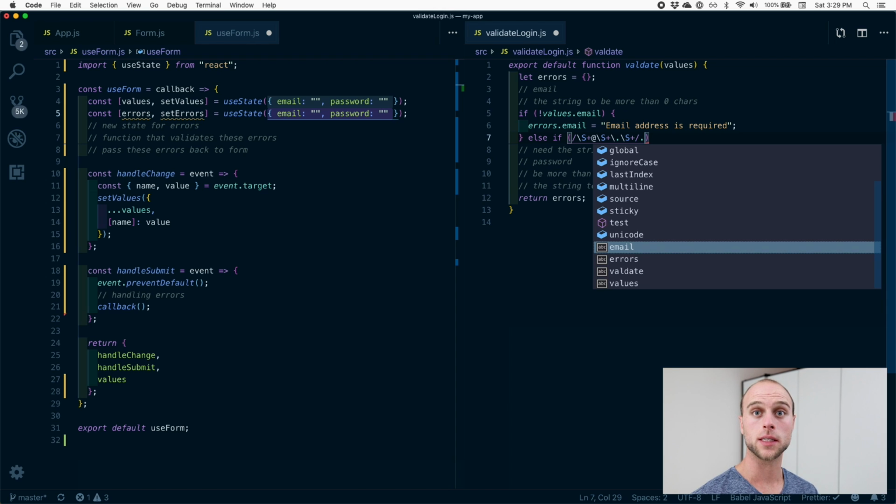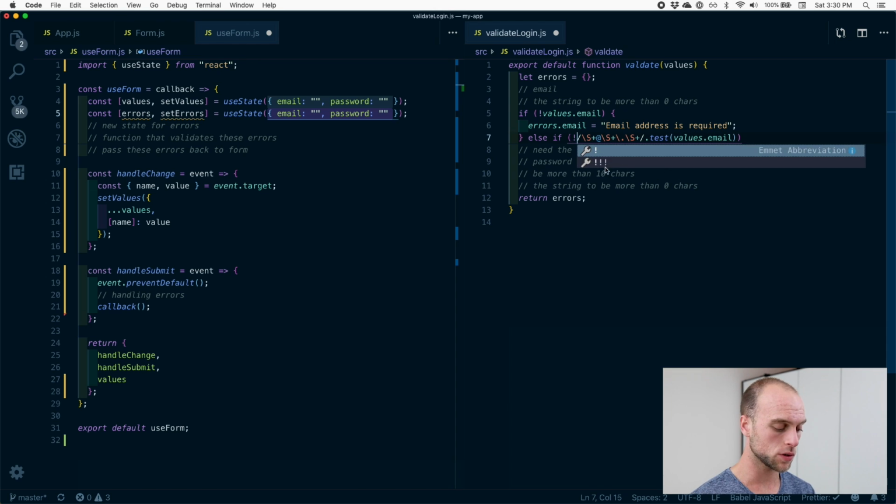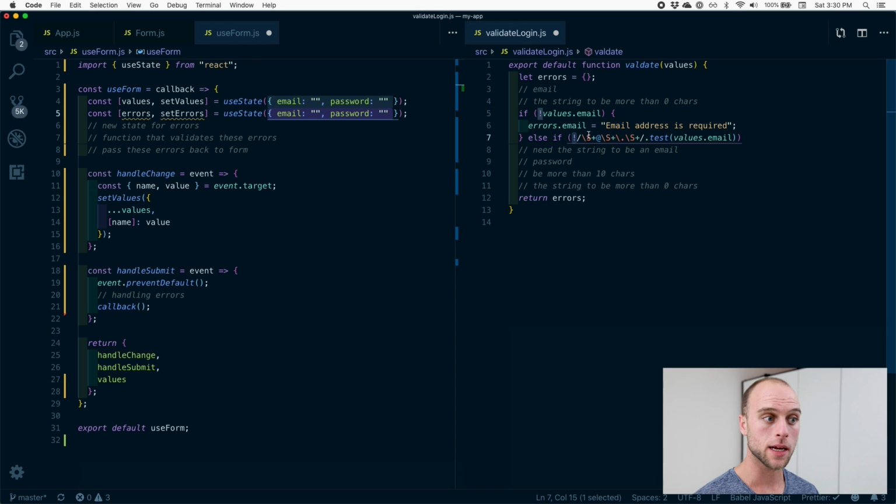Now there's a method on a regex expression called test. We pass in values.email, our email, to the right side of here. It will compare this to make sure it is validated by that, and then this whole thing resolves to either true or false, which is really easy. If the right and left side match, it will resolve to true. So we can put in the bang operator here to say if not true. We're saying if this resolves to false, then we need to add an error.